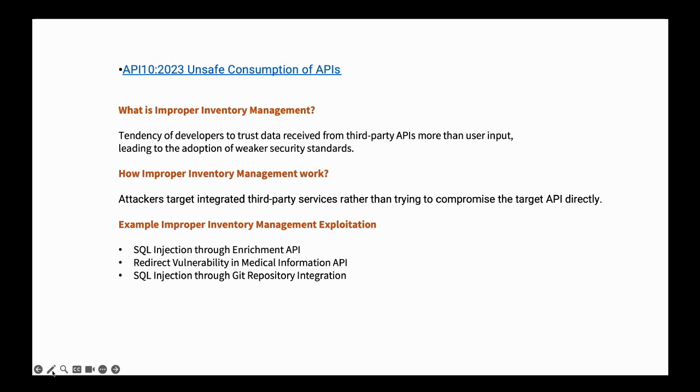Now, attackers use the third-party service to store a SQL injection payload associated with the business created by them, right? So they will create this malicious payload, which they will then try to save in this third-party service and try to modify the response your API is getting from the third-party service, right?